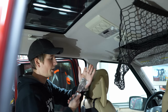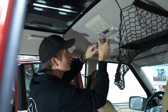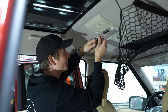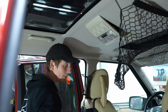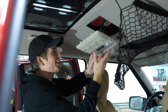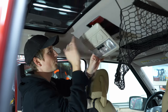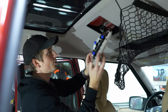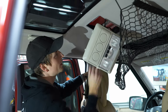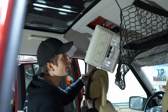Apparently this whole thing should be able to be removed, so just be careful. Okay. Let's see. Okay, so take it in the front. But as you can see, these pins go under here and it pushes up, so you want to get it loose in the front first and then slide it out. This is where I want to be. Now it's just getting the cable from here to the rear.